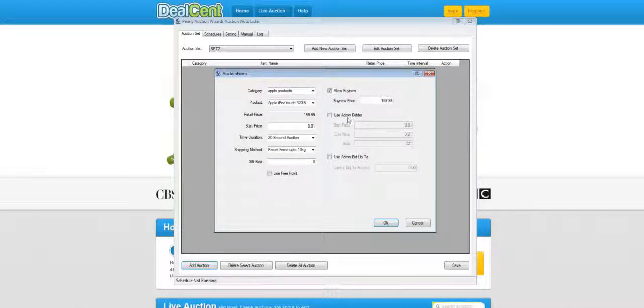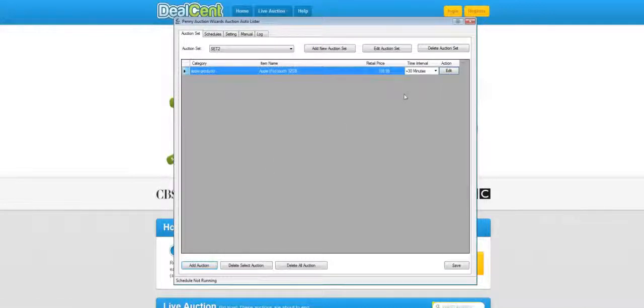I'm going to make it a buy now auction. I can use my bid up twos or my min auto bidders. In this case, your break even price is automatically calculated in there. You can add that in there if you'd like. Then you click OK, and I've added a product. Every time you list one of these, you're going to notice that this timer interval automatically updates for you. In this case, I'm only going to list 2 here to show you how it works, but the goal is to list 10 auctions in here and click save.